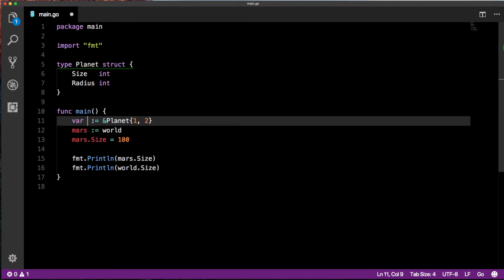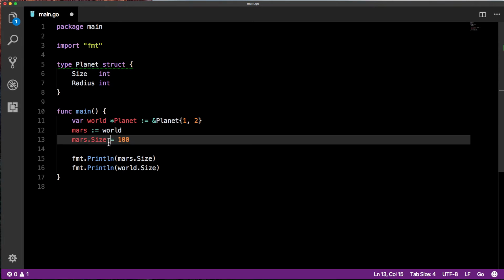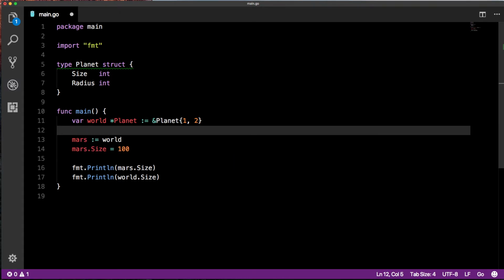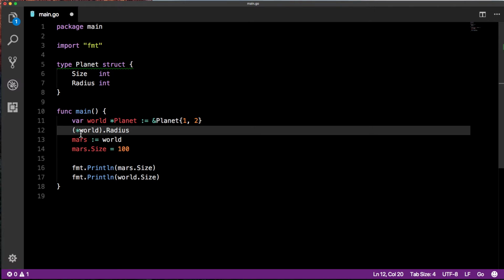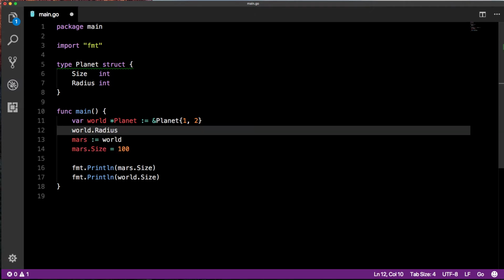So this, of course, as you see, is now a planet pointer. Of course, I can specifically define this. So let's say world, and now the planet is a Struct type. And that's how it looks. The good thing is, normally when you access the fields from this planet, what you could do, because that's how you actually use pointers, you always use this star sign and then say radius here, okay? But in Go, it's just cumbersome to do that, and Go allows you to do just this. So it is working as well.